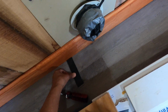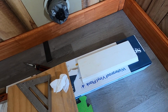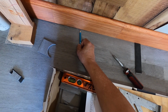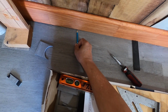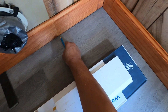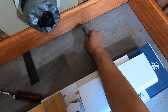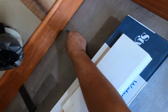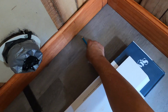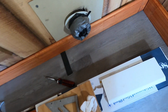Okay, and I'm gonna trim it down about right here. Stop right there, and stop it about right here. About right here. Okay. Or maybe back there a little bit. Move back here. Right there. From there, go that way. Okay.